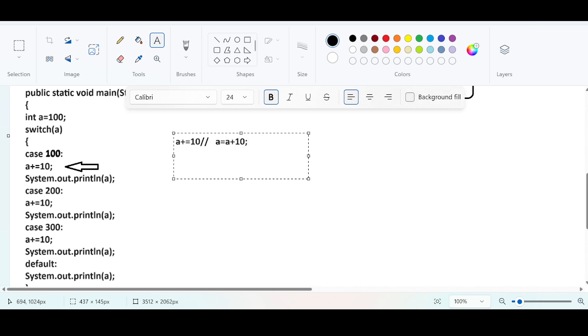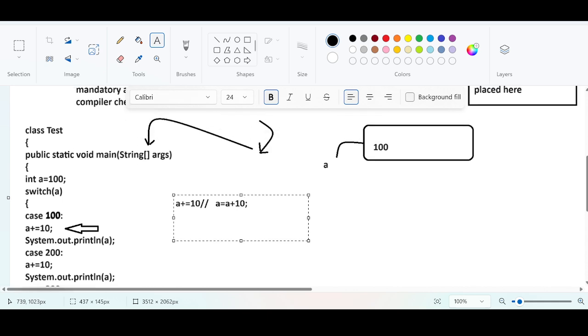Right? Now let us do the substitution. On the right hand side, we will perform the substitution. RHS side. What is the actual value of A? 100. Right? 100 plus 10. After evaluation, what are we going to get? The new value of A is going to be what? A equal to what, guys? 110.